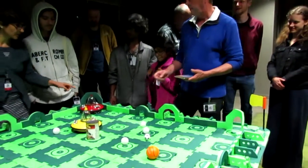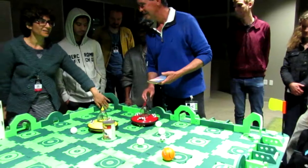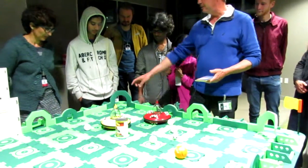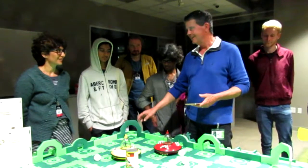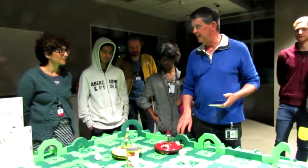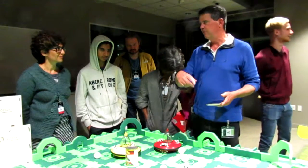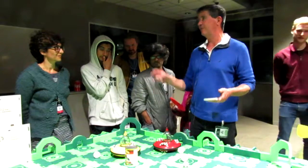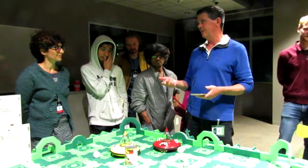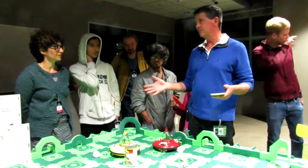So you have these in the corner, the audience in there. Yeah, so you start off with just the 4 corner balls. You're right, it's stuck. And then you can add these. So actually the first game, the simplest, is no walls at all. Just drive the robot around and push the balls off like sumo wrestling, get them off the table. Just like the original idea, on the table with the salt and pepper shakers. That's a real simple game.